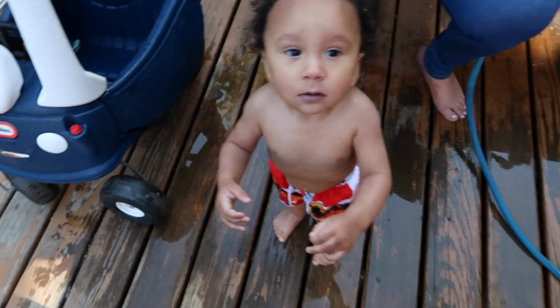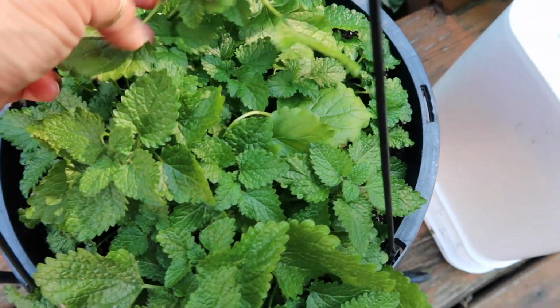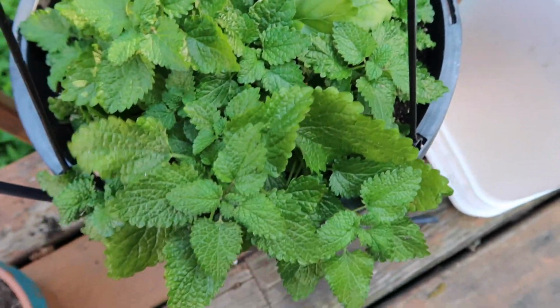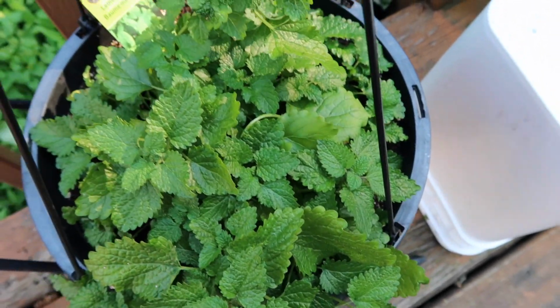All right, so this here is lemon balm. I've never grown it before, ever. I just wanted to try some new things. Oh, it smells delicious. It smells kind of citronellous.